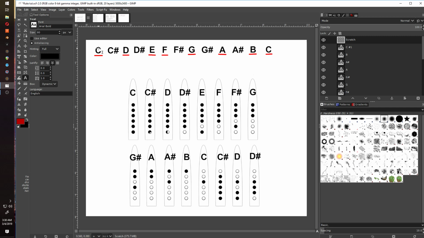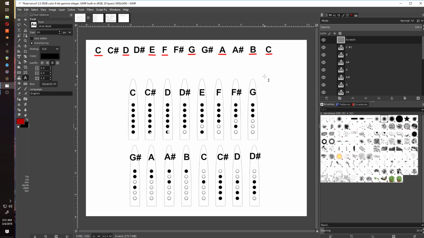So to get the modes, there's 7 modes for the major scale because there's 7 notes in the scale. The Dorian mode is simply starting on the 2nd degree. So Dorian is D, E, F, G, A, B, C, D. The Phrygian mode is E, F, G, A, B, C, D, E. And right on down, Lydian, F, G, A, B, C, D, E, F. So the modes is simply the C major scale starting on one of the degrees and playing up to that degree, 1 octave. So it's really not complicated to figure out what the modes are.